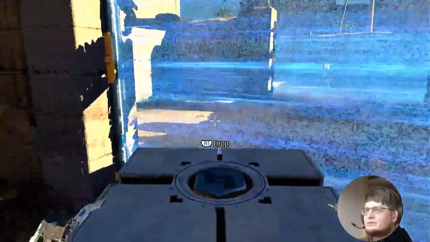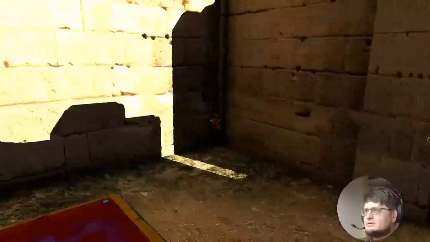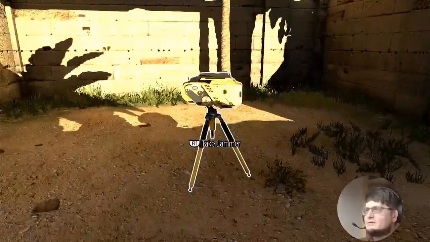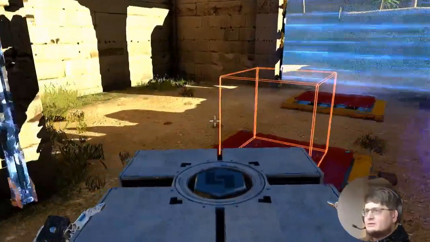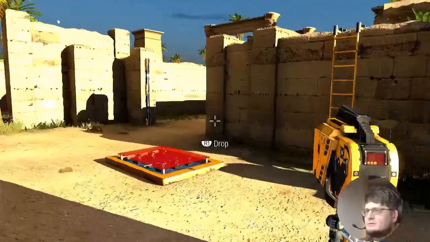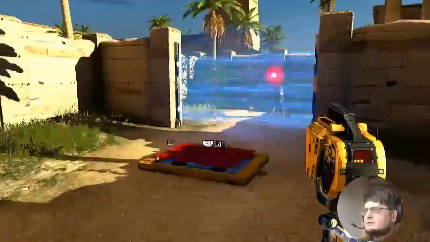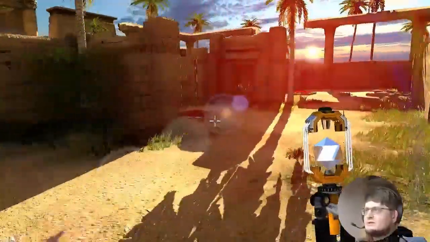Okay, it's just a way for me to reset. I see. Okay. And what about this one? That was a little bit helpful. Now we have a jammer. Let's see. Right, now I can use the jammer to, well, at least get this connector.